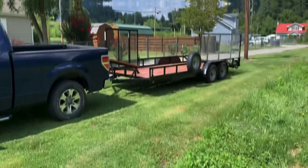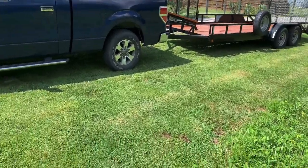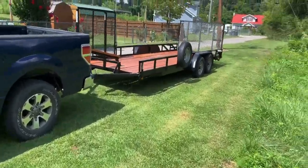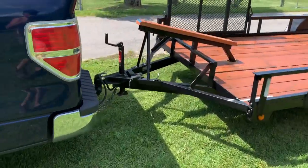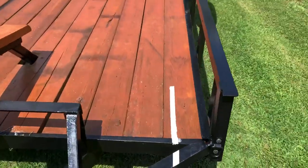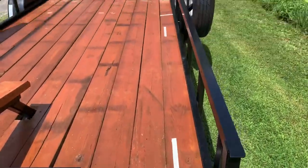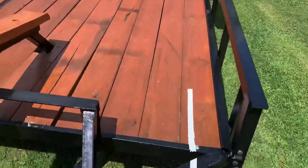All right, here she is, all done up. I'm finished with this project. I went ahead and made me some lineup marks. That back there is where the back tire is going to stop at.